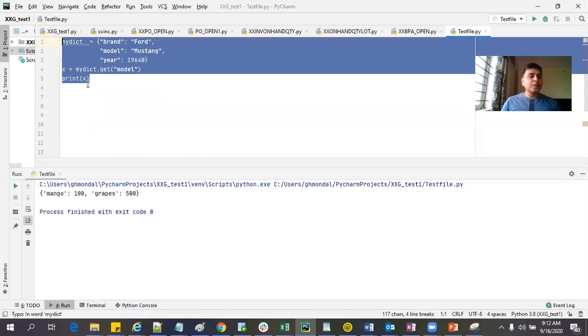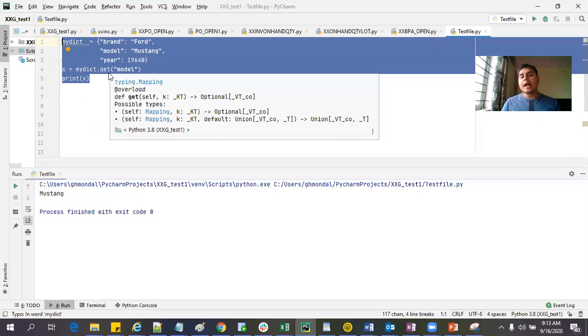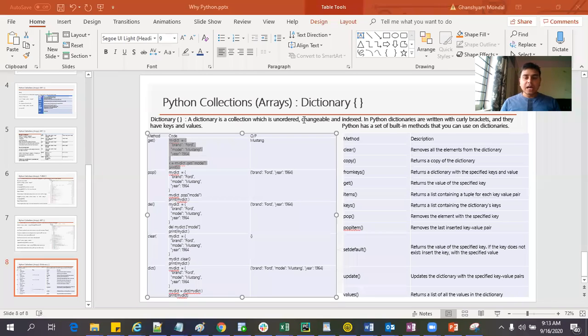I just wanted to get the value of model. Model is the key, and I wanted to get the value of this model. So you can see just by using the method get and giving the key, we can get the value. Similarly, you can make use of the other methods also.